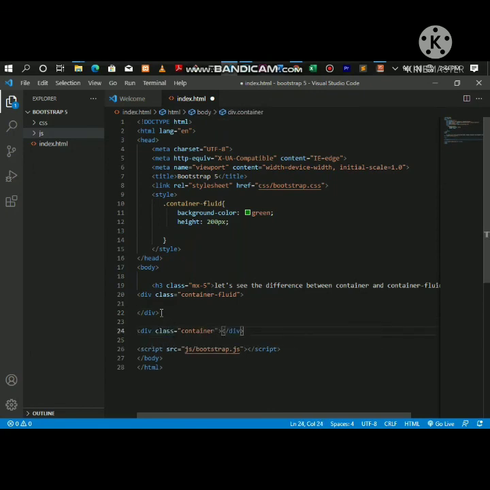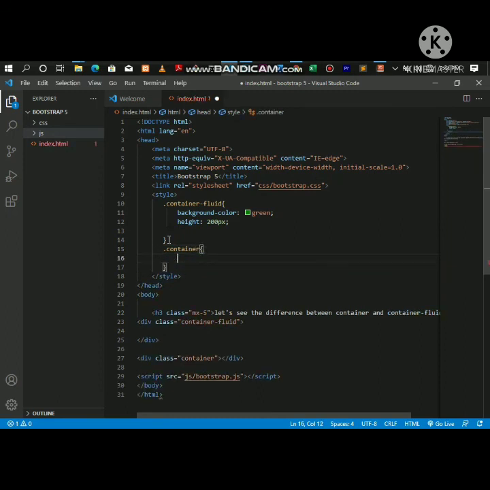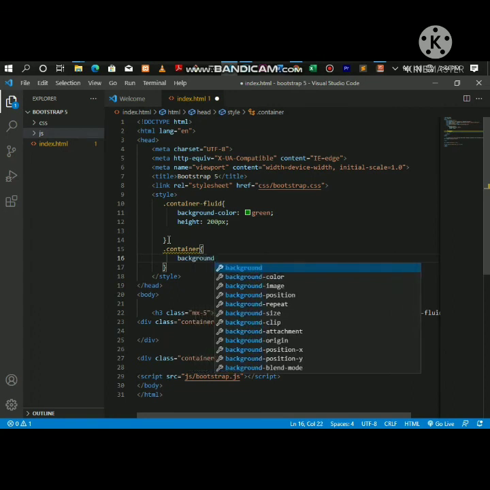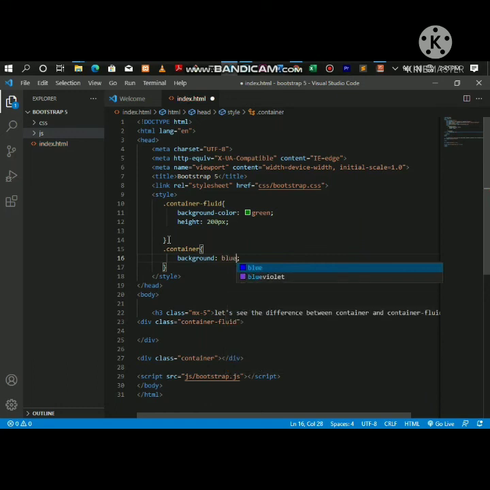Why container? Container will only take the middle. A container already has its margin and padding from the left and the right. That's how a container is. So know where to use container and know where to use container fluid. That's one of the best ideas to think of.